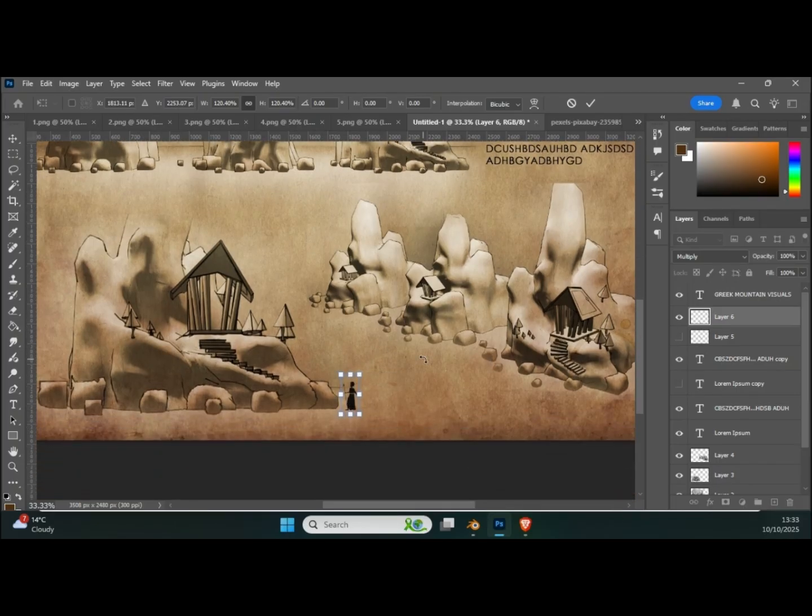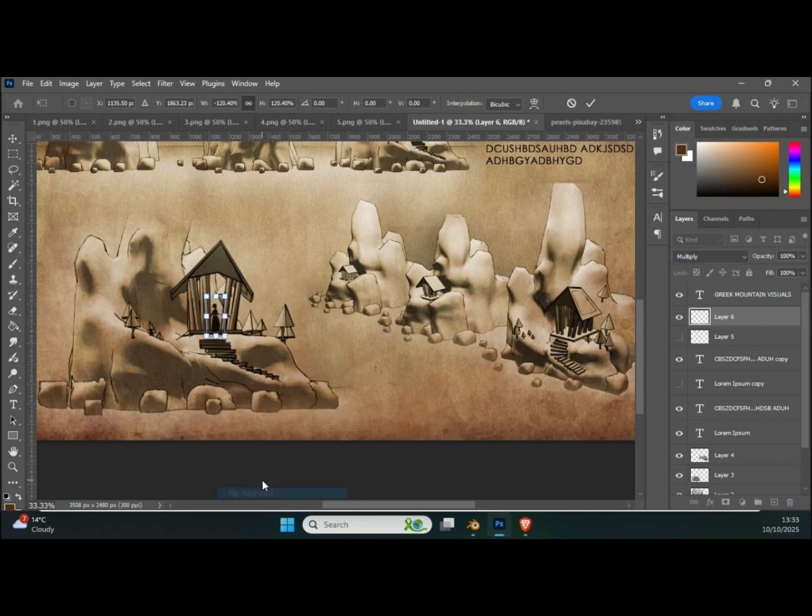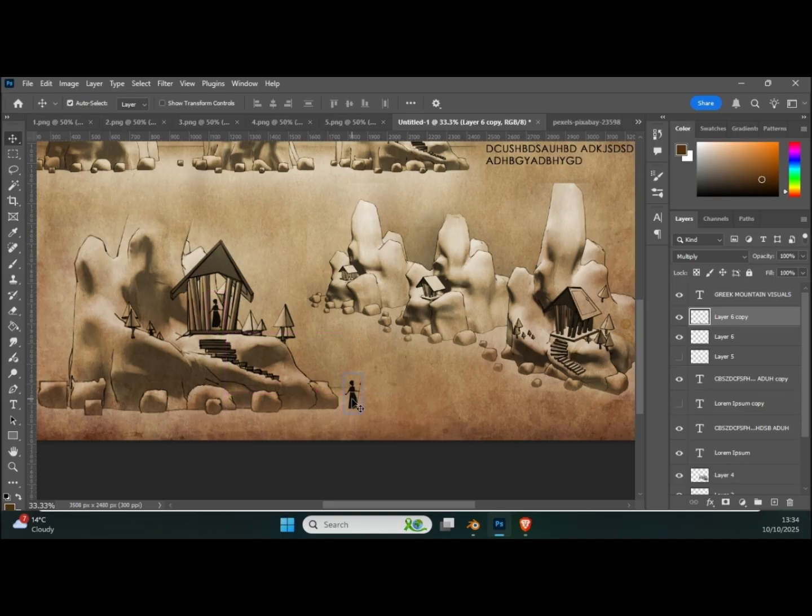So you could put a figure in there for scale, just to show that kind of ratio. You could put a character in there as well. Perhaps what we'll do is we'll go and flip that, so we can have a character there just to show character in situ, like thus. And then what we can do is copy that. So I can go with my selection tool and Alt, drag that down, and then we'll have a character there at the bottom, and maybe we'll just have that character facing in. But that is pretty much it.